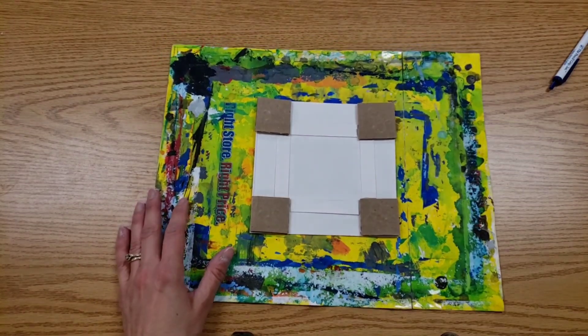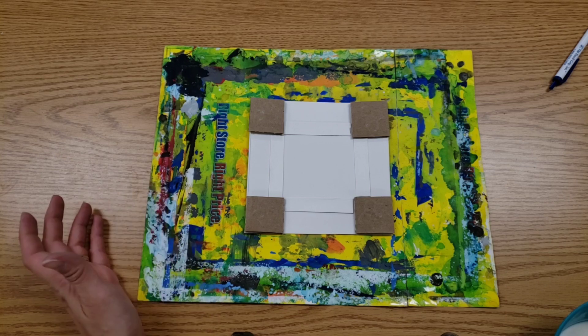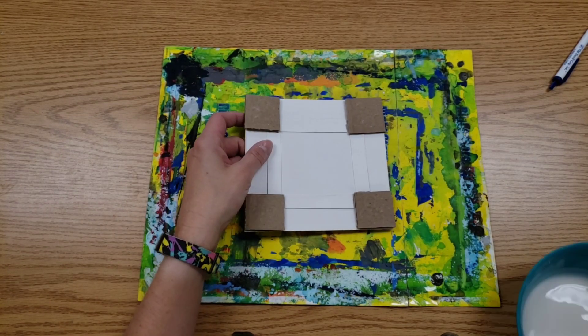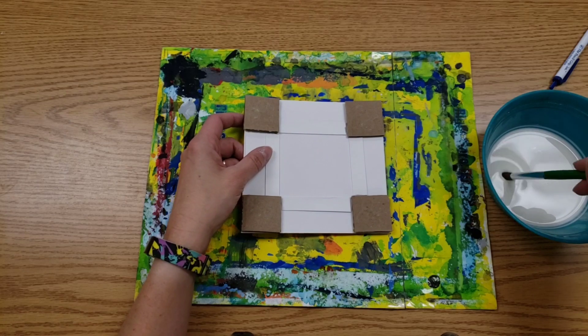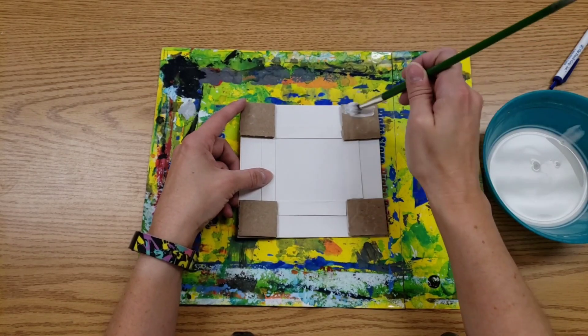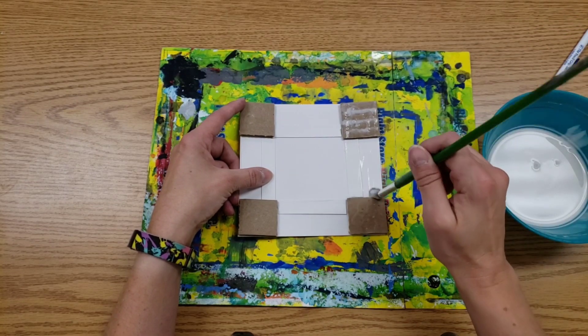Hello artists, today we're going to make our ohalata actually look like ohalata — it will be shiny and wonderful. You'll have a messy mat in your project and a bowl of very liquidy glue. It is not milk, it's just glue and water. We're going to take the glue and water mixture and brush it onto your project, making sure you get everything on the top side gluey.